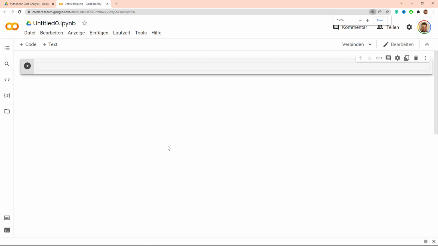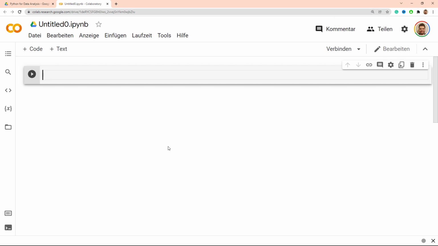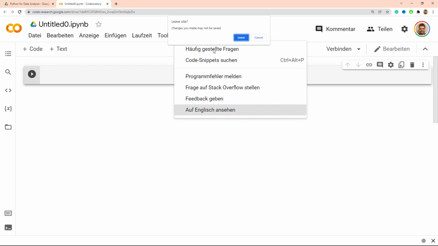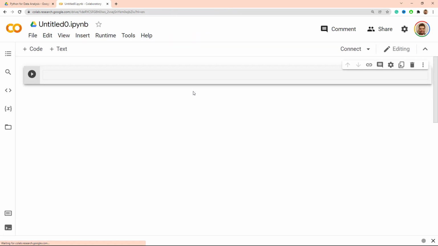What I want to do now is to zoom in. 175% seems fine. One peculiarity that I have is that, what language is this? This is German, because I do live in Germany, though I'm Portuguese. And what happens, and this is actually odd, is that for some reason, every time that I start this Google Collaboratory, it comes in German. And here you go. So I'm just going to change the name to Python for data analysis.